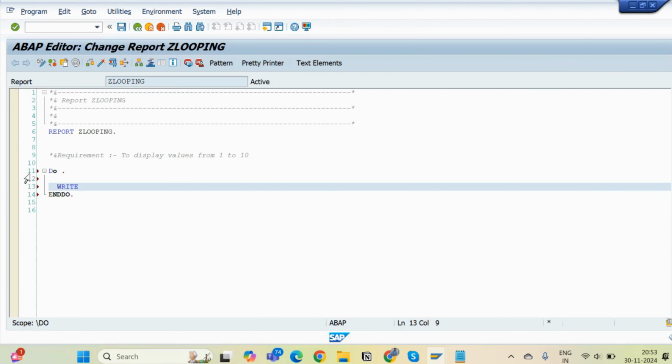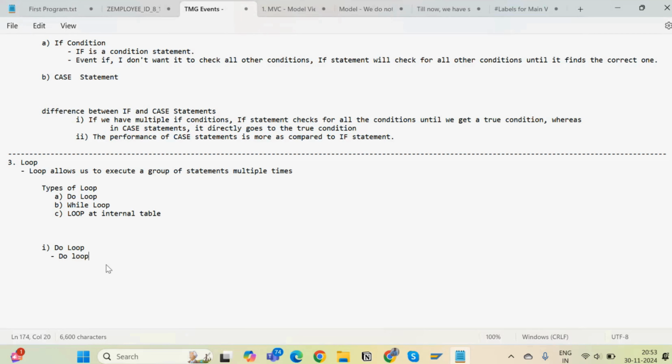So first, the do loop is also known as an unconditional loop. Guys, please focus on it. Do loop is also known as unconditional loop.